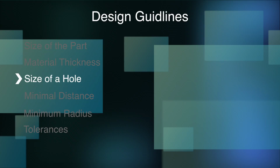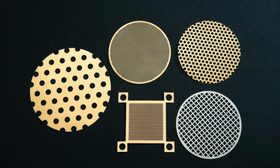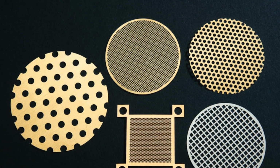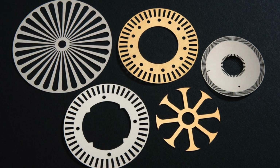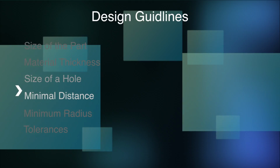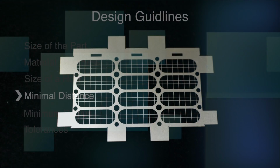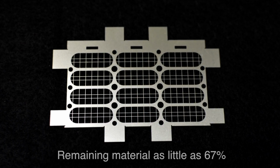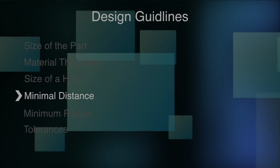The smallest hole we can etch is dependent on how thick the base material is. The general rule is that we cannot etch a hole or a slot or any opening that is smaller than the material thickness. In the case of very thin material, the smallest hole we can etch is 4 thousandths of an inch. The minimal distance between holes, or web, is also a function of the material thickness. Our experience allows us to create parts with a remaining web of 67% of material thickness. So for instance, on a part made of 10 thousandths thick material, we can have remaining material as little as 7 thousandths of an inch.